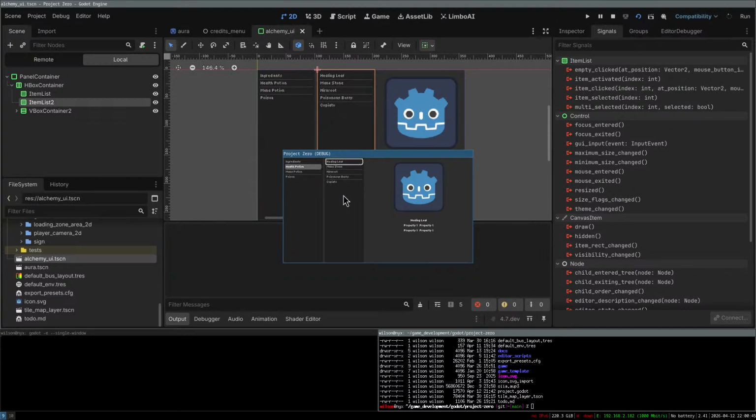Then you click on the property like healing, and then you grab some items for healing. Then you click, I don't know, something else. Let's do blood property or edible property. I like that word, edible, for this.